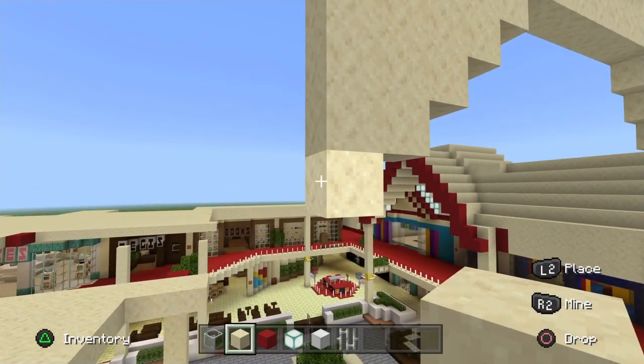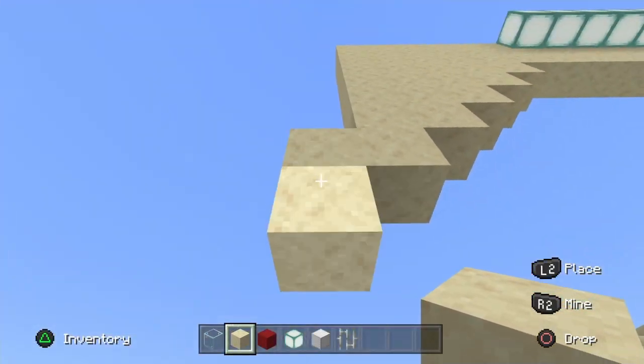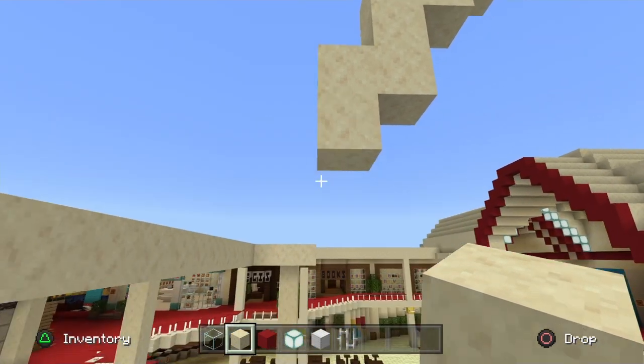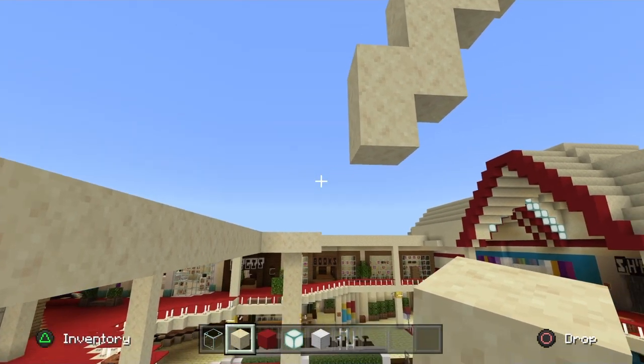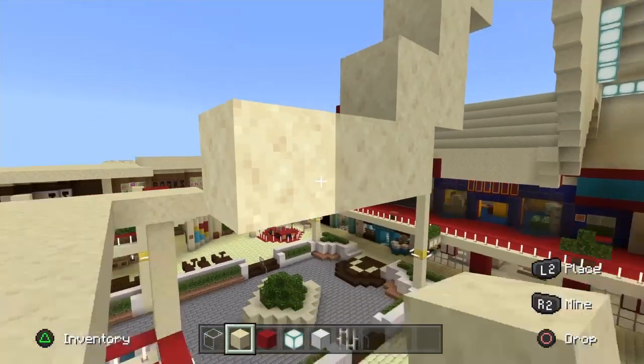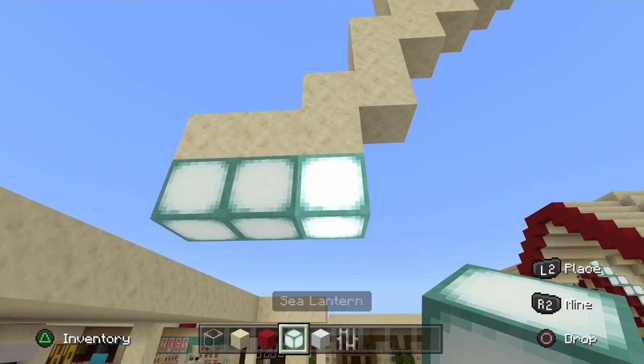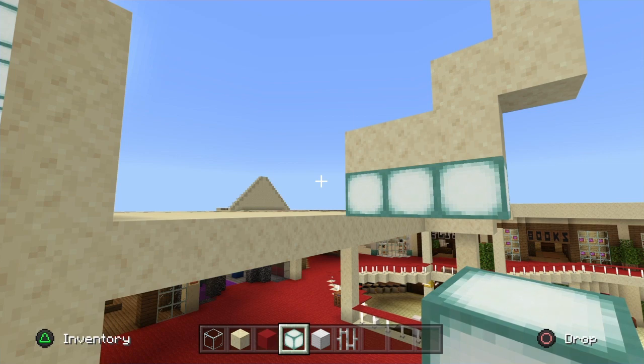Perfect. Then I'm going to go to here. I'm going to drop down for 2. Like that. Then I'm going to angle in again for just the 1 block, like so. Then I'm going to build this along for 3. So it's worth 3 in total. Then I'm going to put sea lanterns just on the bottom of that to mark that out as well.